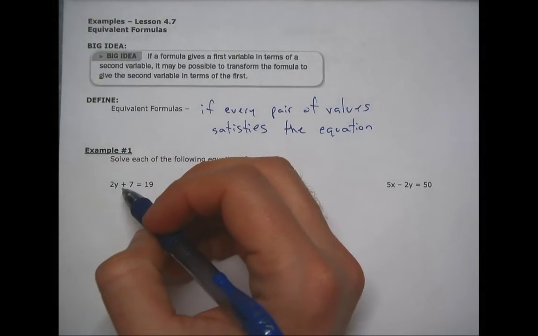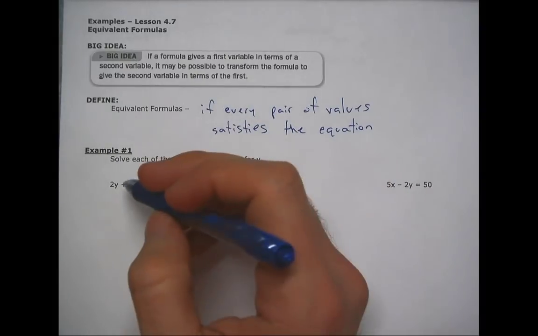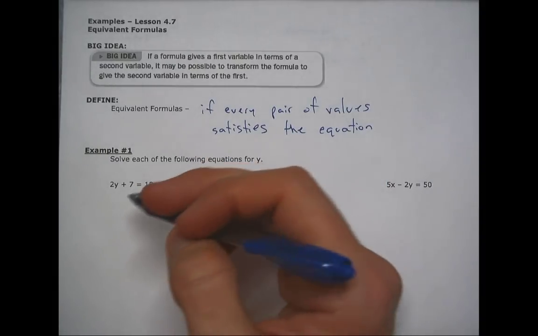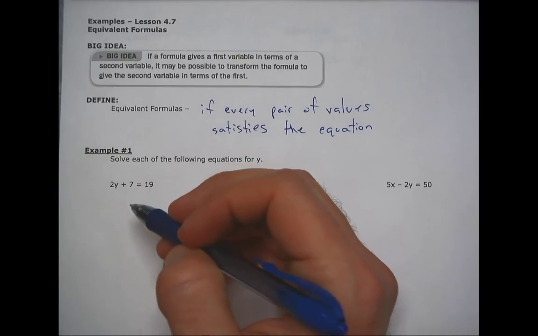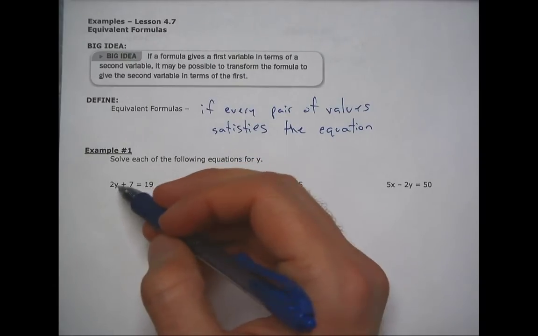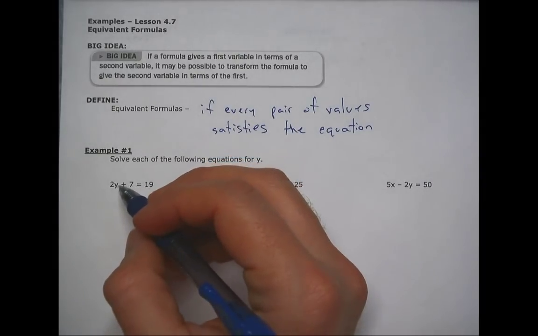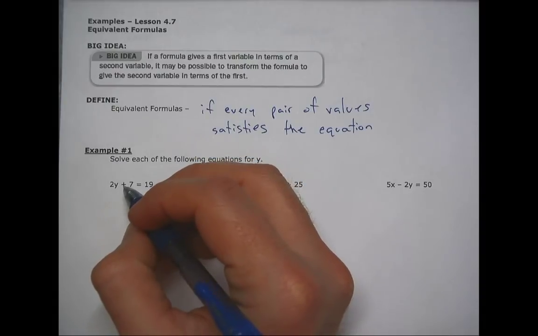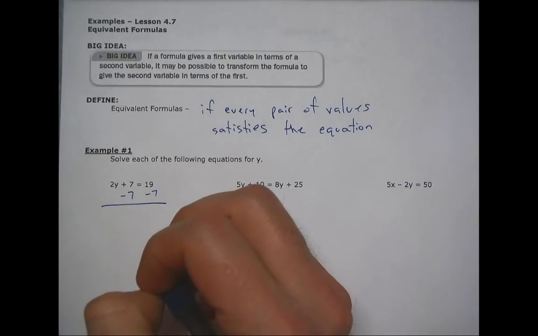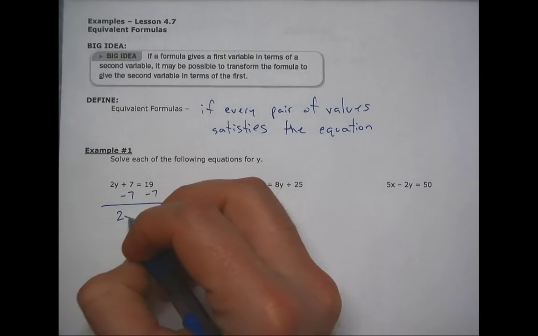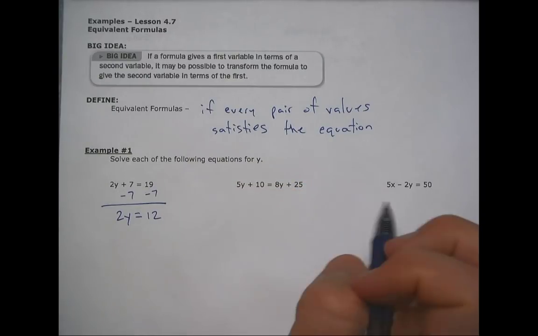In order to do that, we're going to be moving all of these numbers away from it. Now, eventually, they're not always going to be numbers that we're moving. It could be letters that we're moving. And that's why we're going to start with the basics here. Every property that we use to isolate this variable with numbers, we're going to do the same thing with variables in just a bit. Since I want to move this 7, since it says plus 7, I'm going to subtract 7 on both sides. These cancel. So now I just have 2y, and then the 19 minus the 7 is 12.